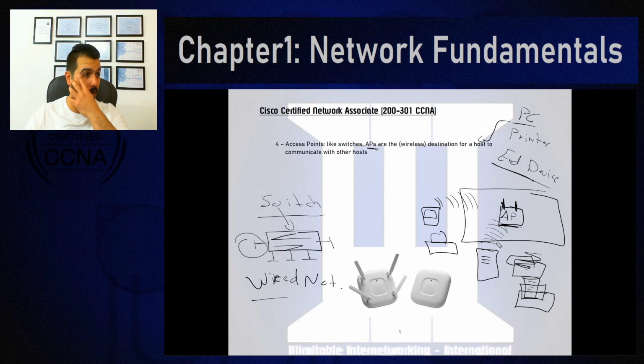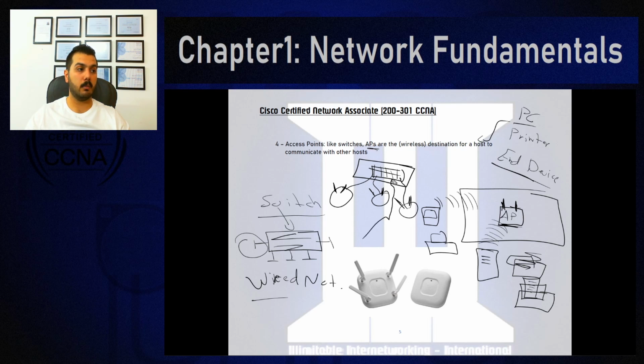So you can have it this way. This is never something strange. You can have a switch with its ports, each port connected to a single access point on a single floor, like in a hotel or in any normal bank or company or whatever enterprise environment that you are working with.